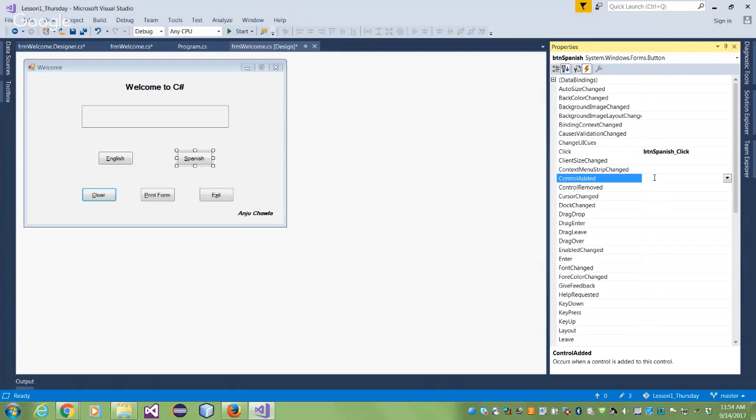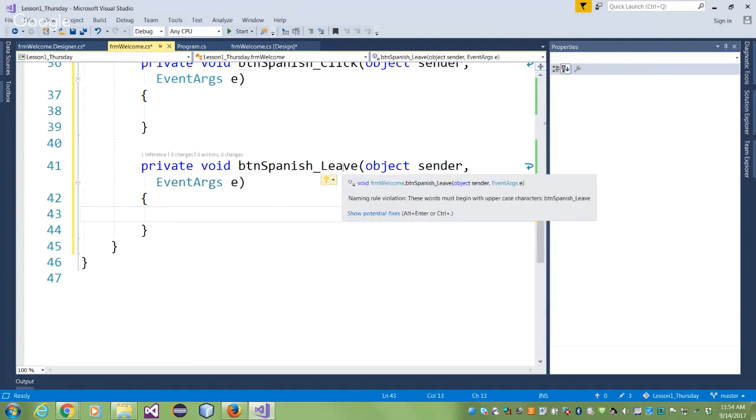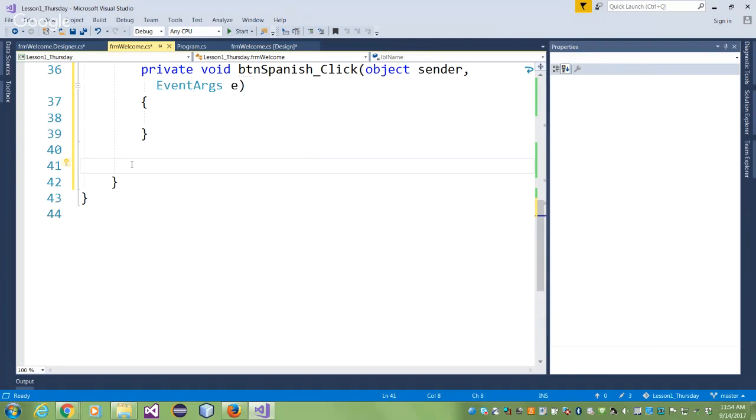If by mistake you create something, then you have to take care that you remove that mistake. You don't do it, but let me show it to you. So if I say leave, I'm coming here, I'm double clicking on it. What did it do? It created a button Spanish leave event handler for me, and again, it has the same argument. So I say, oh, that was by mistake. You can't just remove this and say, oh, sorry about that mistake. You'll have to be careful.